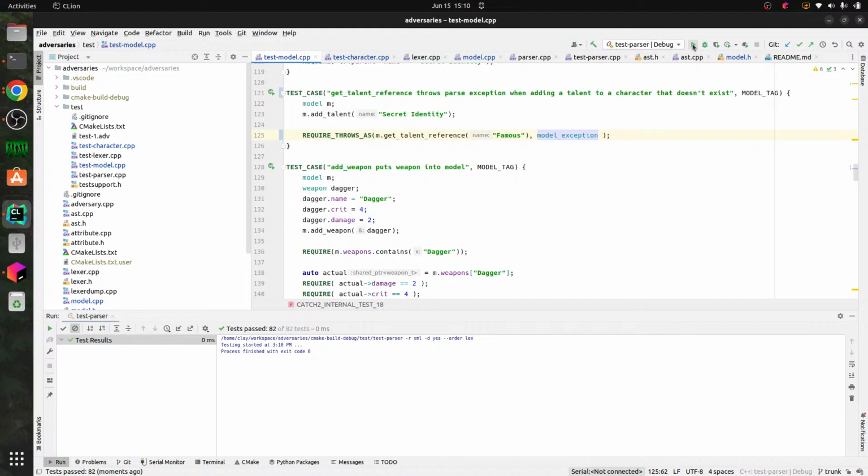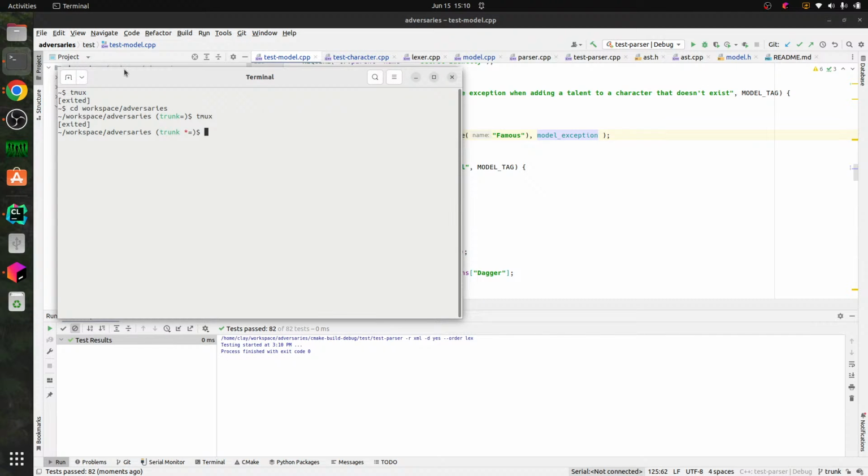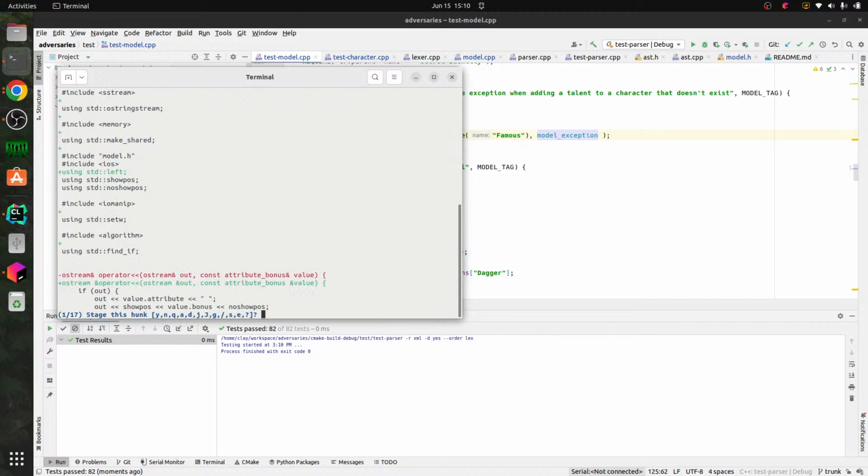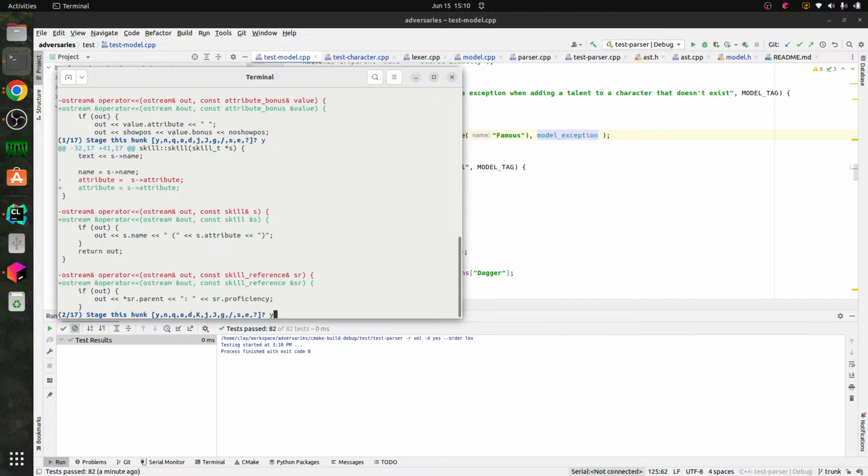This is a stellar time for me to save some code. Let's do the add-p so we can see what we've put in there. All right. Apparently there's a lot of code formatting stuff that went on.